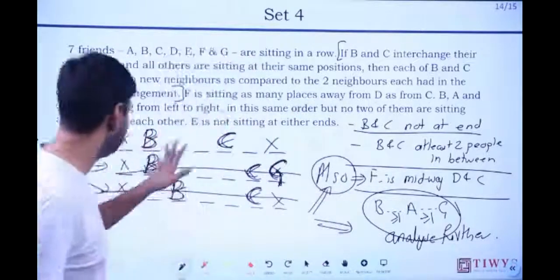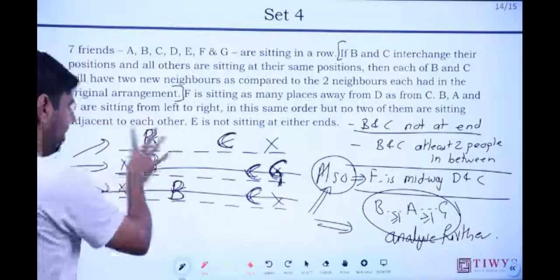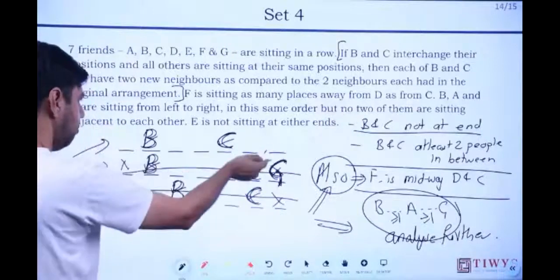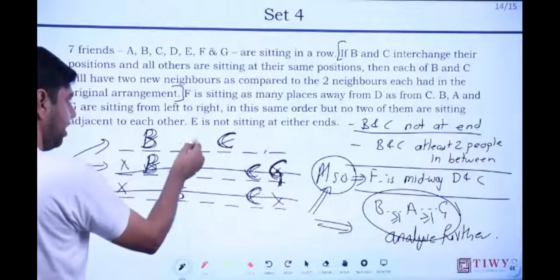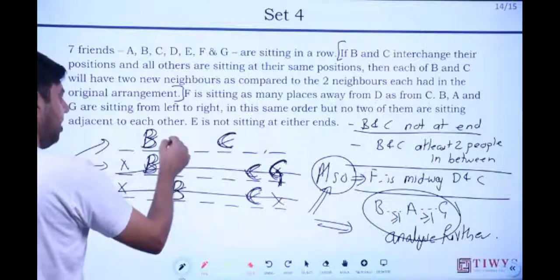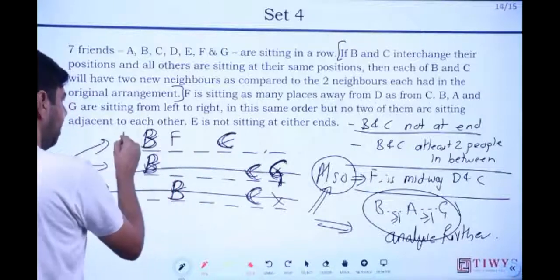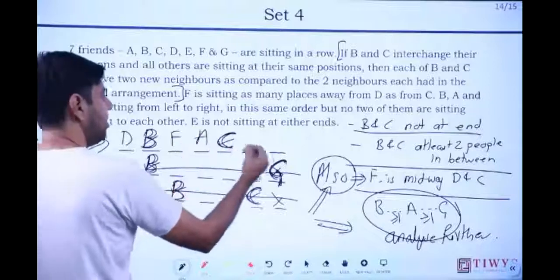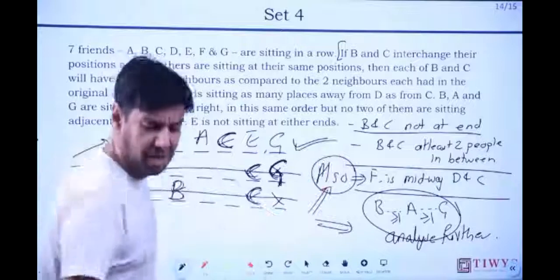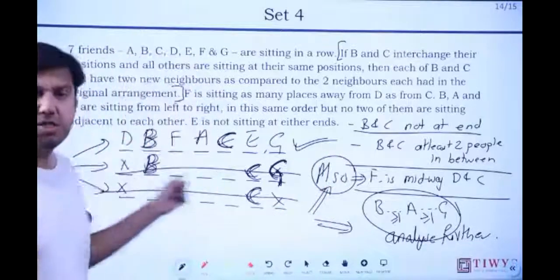Chalo, very nice. Let me just complete this so that we get to an answer. So we have C, now C, FD वहां तो हो नहीं सकता, यहाँ पर FD अगर continuous रखे तो AG नहीं बैठेगा, ठीक है? तो FD continuous नहीं है, तो यहाँ F, यहाँ D, ये A, G कहीं भी हो सकता है, E end पे नहीं है, तो G, very bingo. Replicate करने के टाइम बहुत जल्दी होता है.